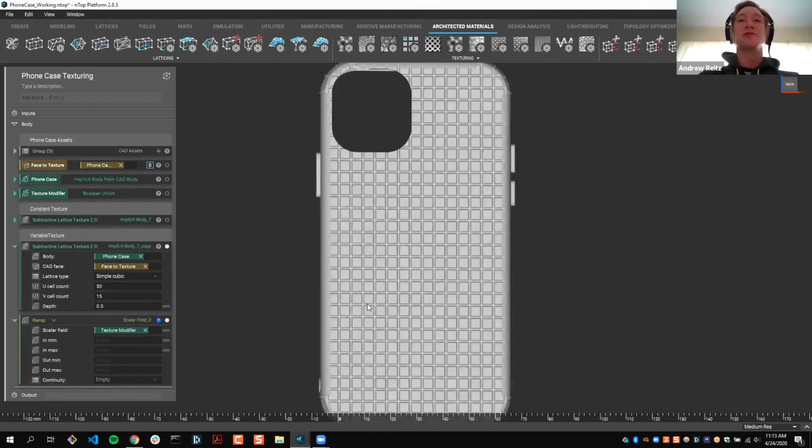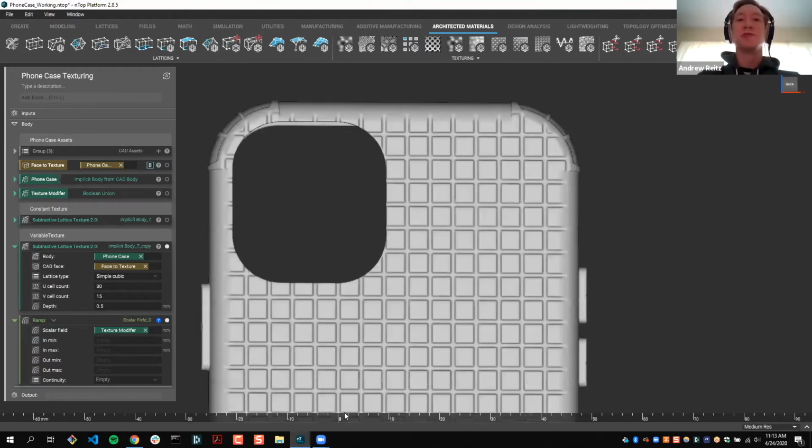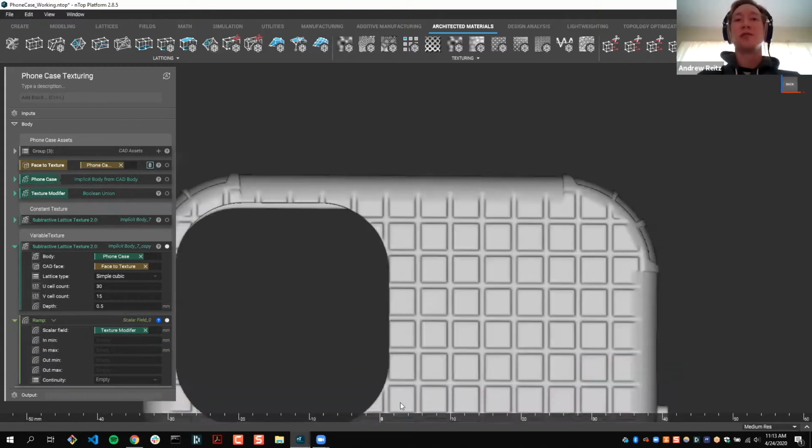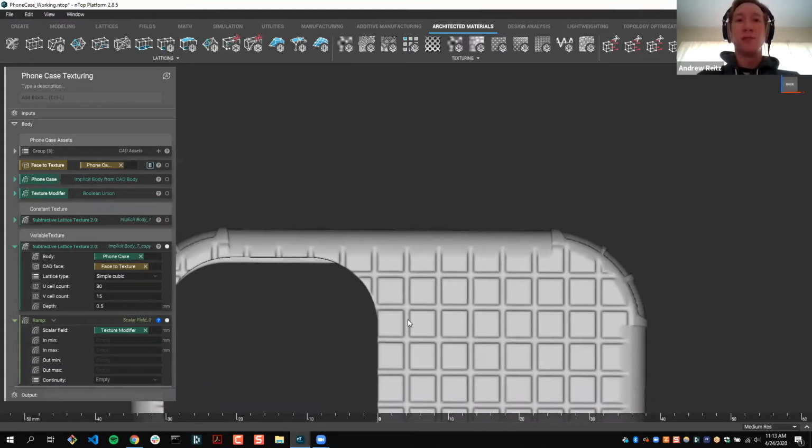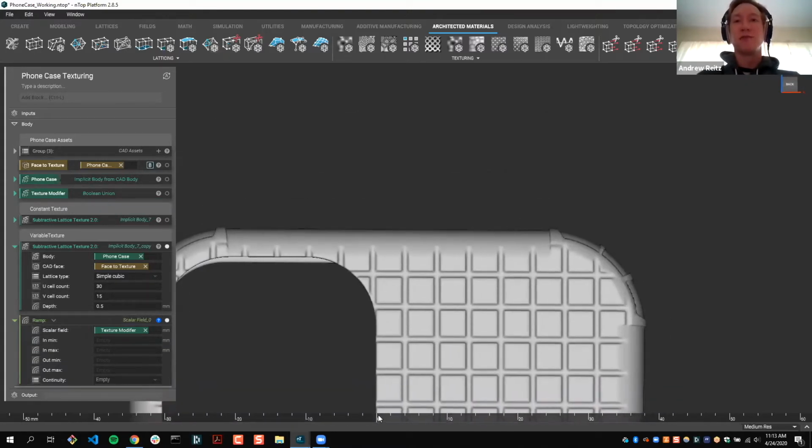We can use this new feature we recently added called the UI ruler. So I can come in here and measure. Let's say we have the camera edge, which is at 0, and then I can say at about 10 is where I want the texture to transition up to 0.5 millimeter.